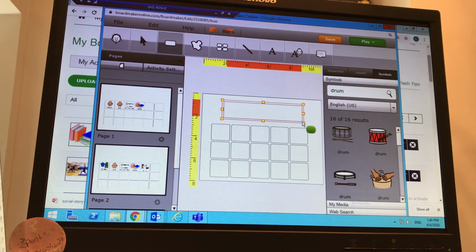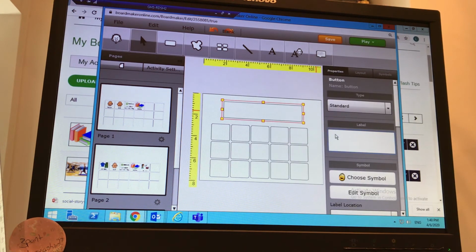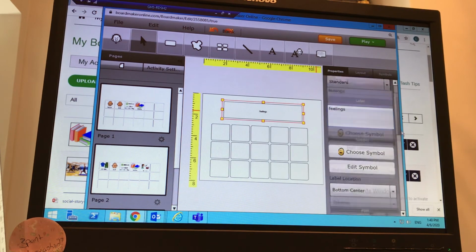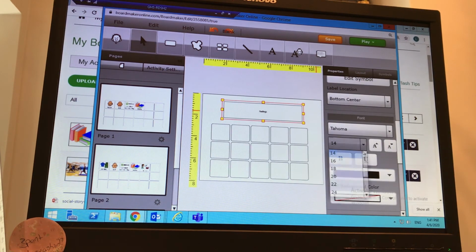So we'll make a nice big button here, and I'll go into Properties and create a label. So let's say this one is going to be Feelings. We'll write Feelings, and then I'll go down and change the font size to a nice big size here. Let's go up to 48.